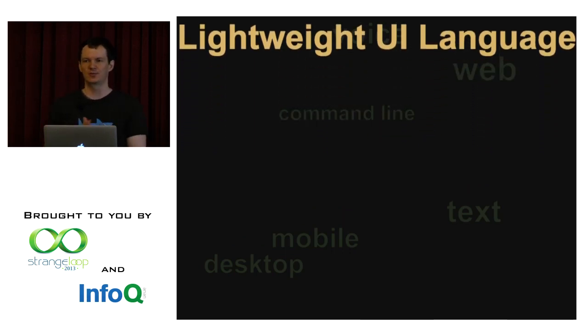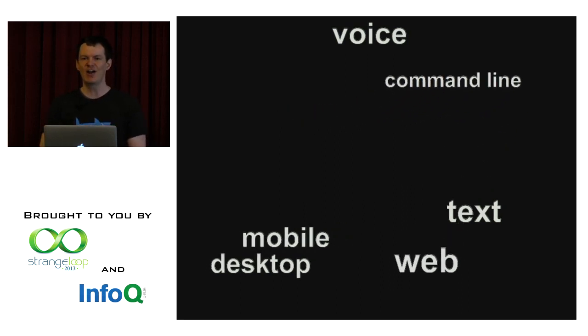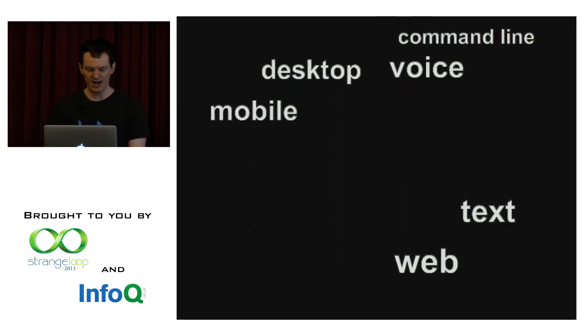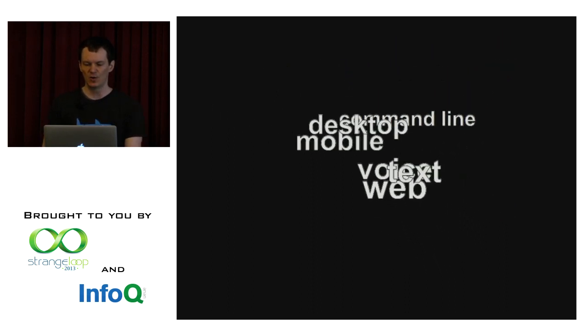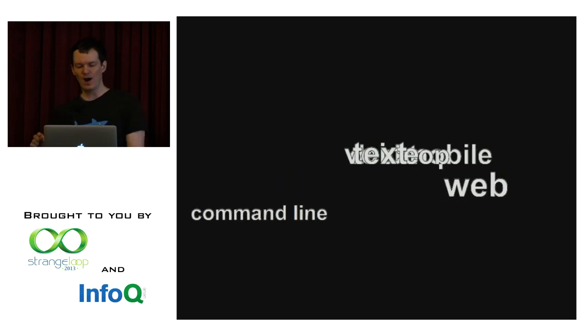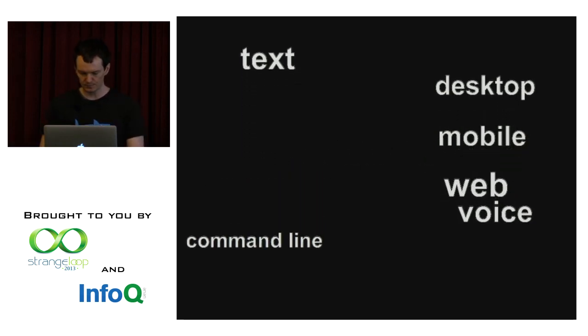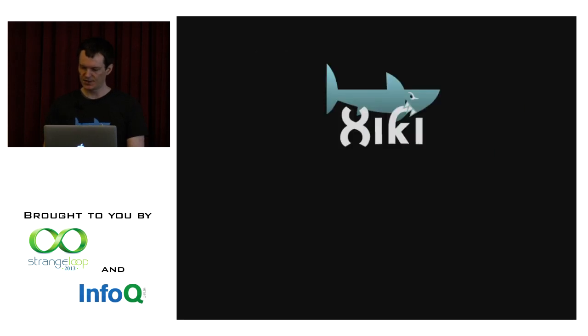A language that makes it really simple to create UIs. A language that is very generic, so it can bring together these existing UI paradigms. And what I mean by that is the UIs you make with this language, without a whole lot of extra coding, should be usable as web UIs, command line UIs, mobile UIs, desktop UIs. These are some pretty ambitious goals.